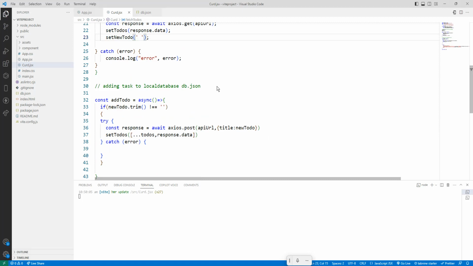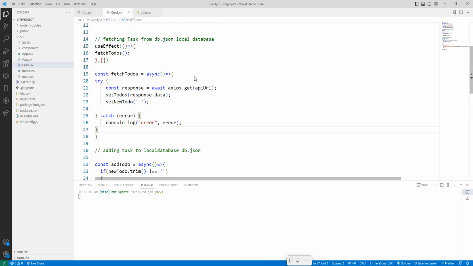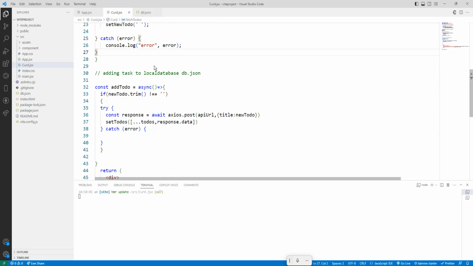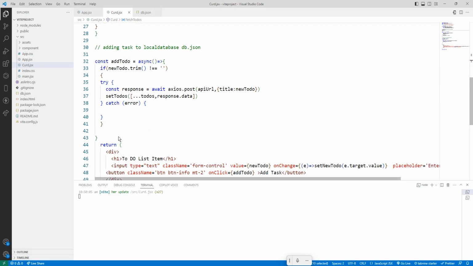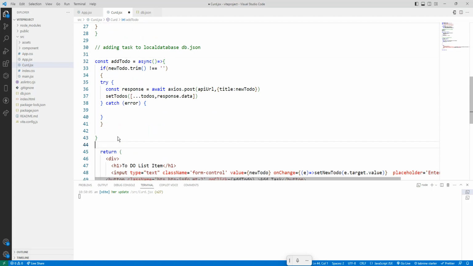So now the next task is to delete this one. We have done add a task, and fetch a task. Then we have two more tasks, that is delete and edit.